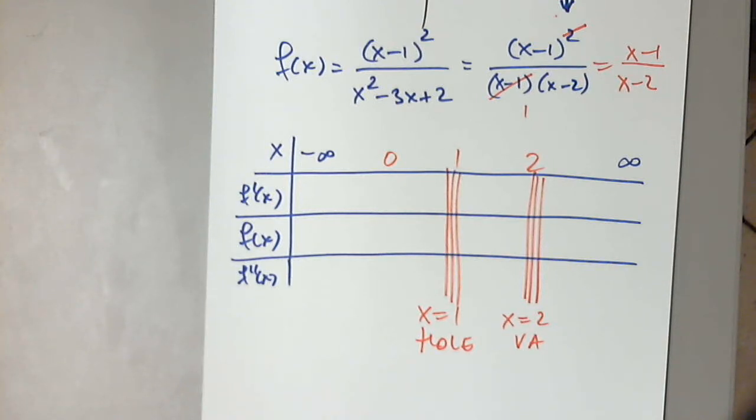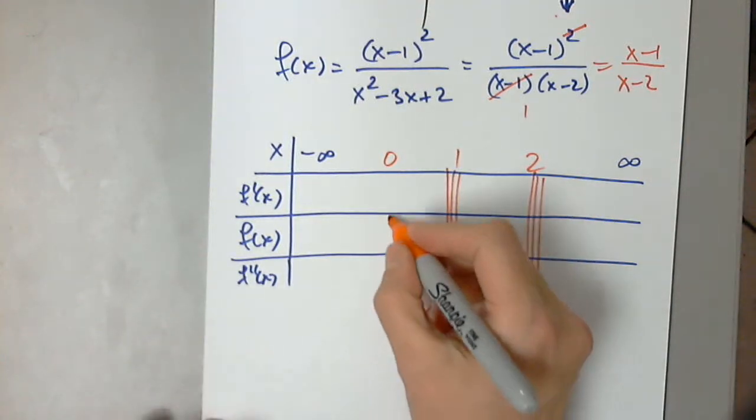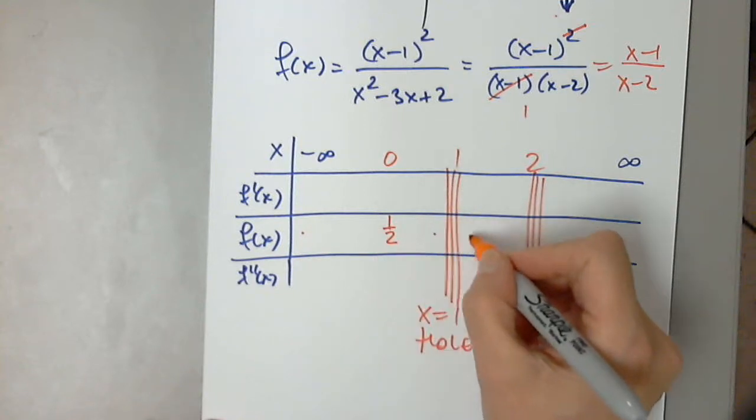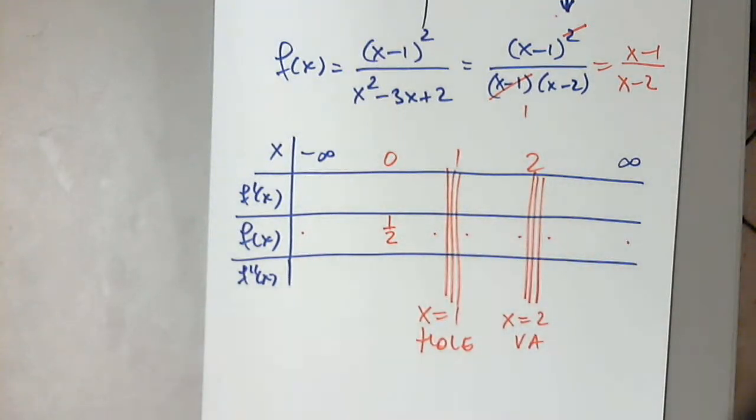Okay, so let's plug in 0 and please tell me what you get when you plug in 0. Perfect. There is no x-intercept because x cannot be 1. So this is 1/2. So now I need these limits. Once we are done with that, we can move on to the first derivative. So we have to find the limit as x approaches negative infinity. Can anyone give us that limit? 1. Can anyone give us the limit as x approaches infinity?